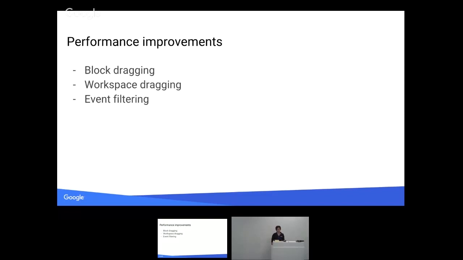What we have fundamentally takes all of the blocks that you have and puts them on a single SVG when you start dragging the workspace. So instead of translating every single block separately and re-rendering all of those, we can take advantage of your browser doing a good job on this. This also means that as your browser improves, we improve. Those performance improvements have been particularly important for making mobile usable. Previously you'd start to drag on mobile and you'd lose your blocks halfway across the world. Much better now.